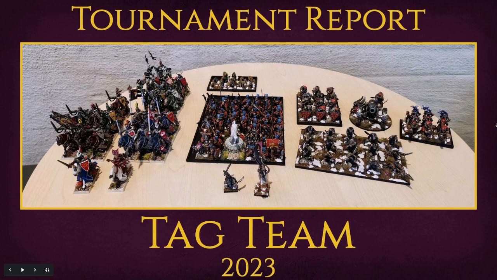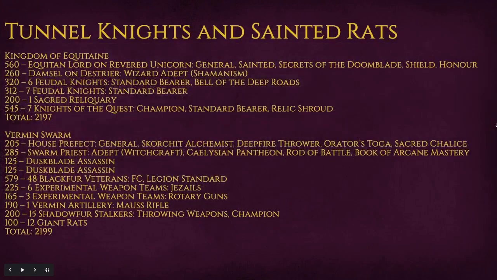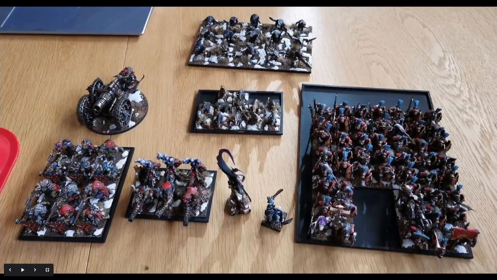So I will tell you about all the five games that I had, me and my partner, and we'll see how it goes. So this is the list that we brought, the Tunnel Knights and the Sainted Rats. You can pause here and have a look. I won't go through it in detail. I will go through it briefly when we see our deployment. Here's just a quick pic of my portion of the army.